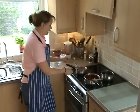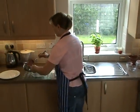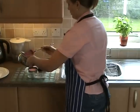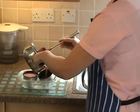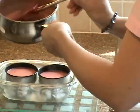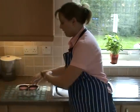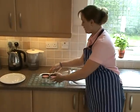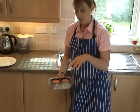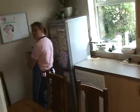And I'm going to turn off the heat, pour it into my moulds, which I've put in an ice bath just to help them cool down quicker. There's one and two. Okay. So as you can see from looking at the top of there, the balsamic reduction hasn't actually mixed in with the panna cotta mixture, it has actually stayed at the bottom. So I'm just going to pop these in the fridge now, and they need to be chilled down for at least 2 hours.